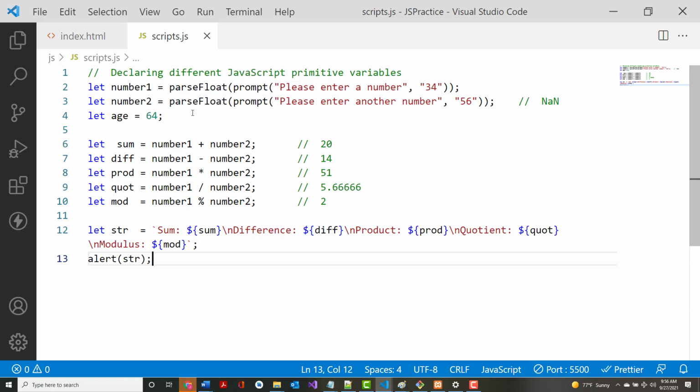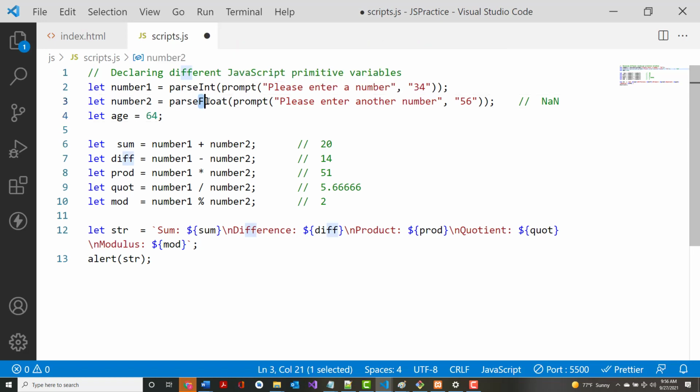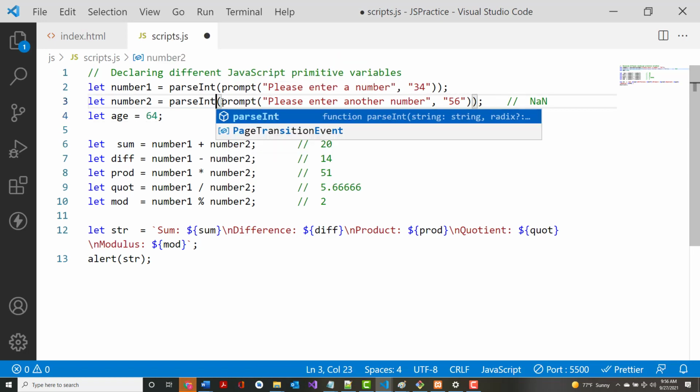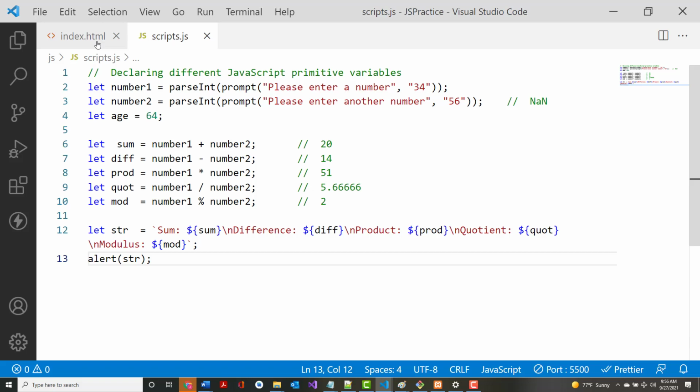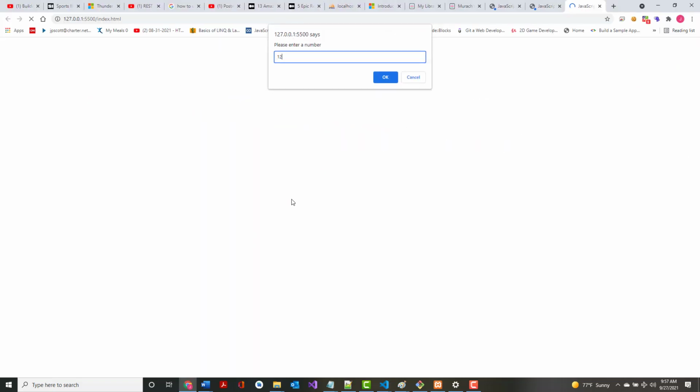But what happens if I go back to here and I make that an int again? And I save and I go run the program. And like we did before, I'll put in 12.8 and 2.6. And it all worked.